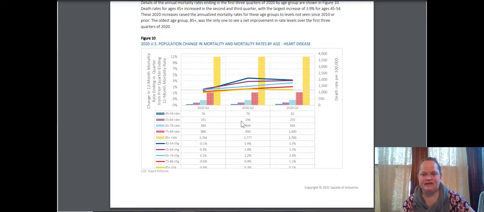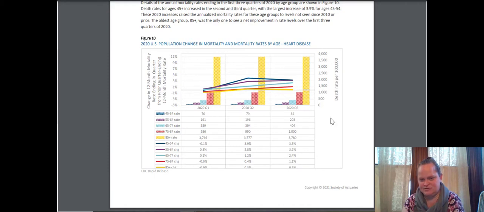Then for each of these causes, in this case, they have 3 quarters of data. And in these shaded columns, you're actually going to see the rate quarter to quarter. Kind of hard to eyeball, so the numbers are in a table below, and you can do direct comparisons of how it's changed quarter to quarter. But we're seeing in general for 45 to 54, there was an increase. So I'm just eyeballing it, and we're seeing increases for all these age groups. And we would know this. You see this bolded gray line here, that's the 0.